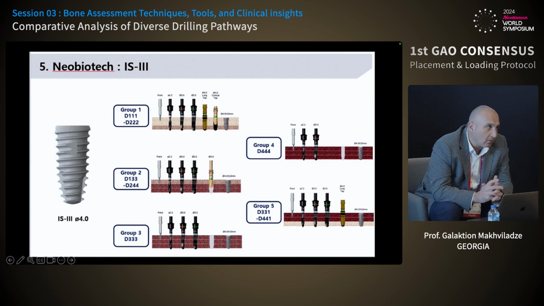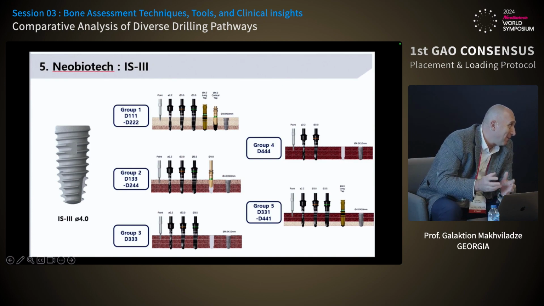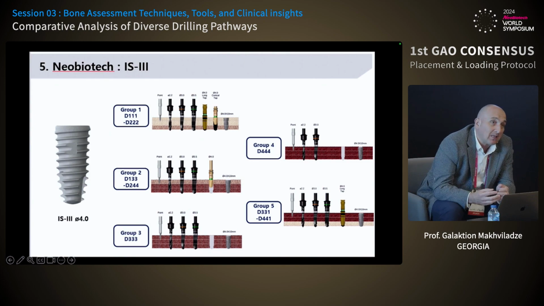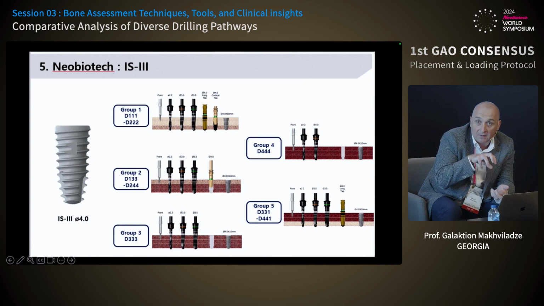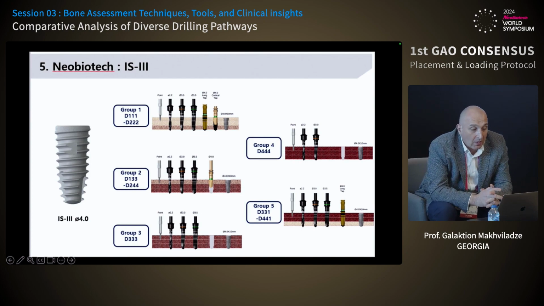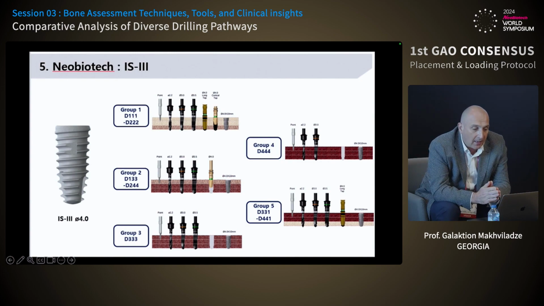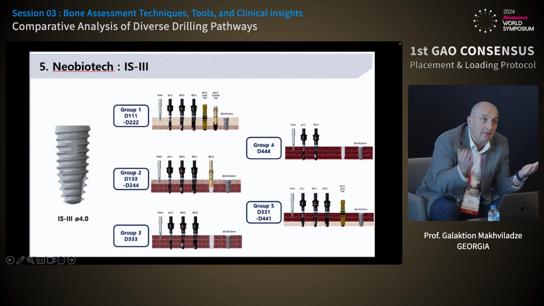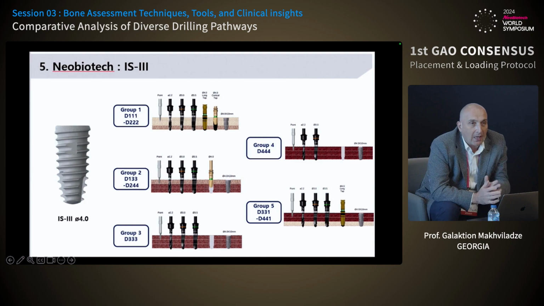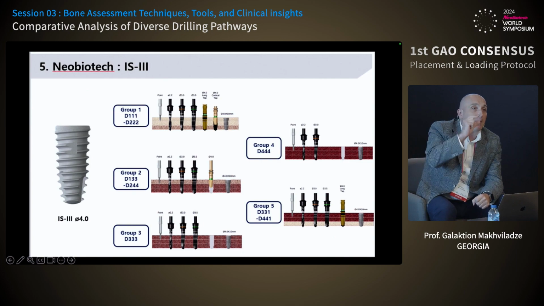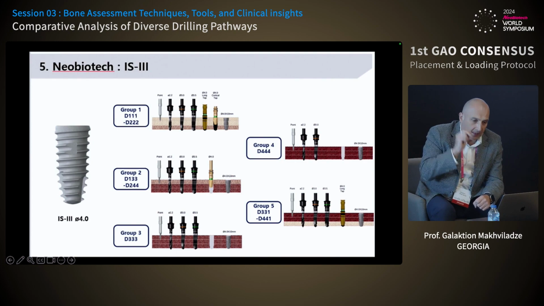As Dr. Ho said, cortical taping is not a lovely part for doctors, because we sometimes think that we are wasting time, but it's very important for precise engaging of the implant in the bed where we are drilling. In case of D33, we need just final drilling, and in case of D44, we need undersized drilling. And we have one very important situation when we have hard bone in the apical part of our implant. In this case, we always need final drilling, and we always need long taping.